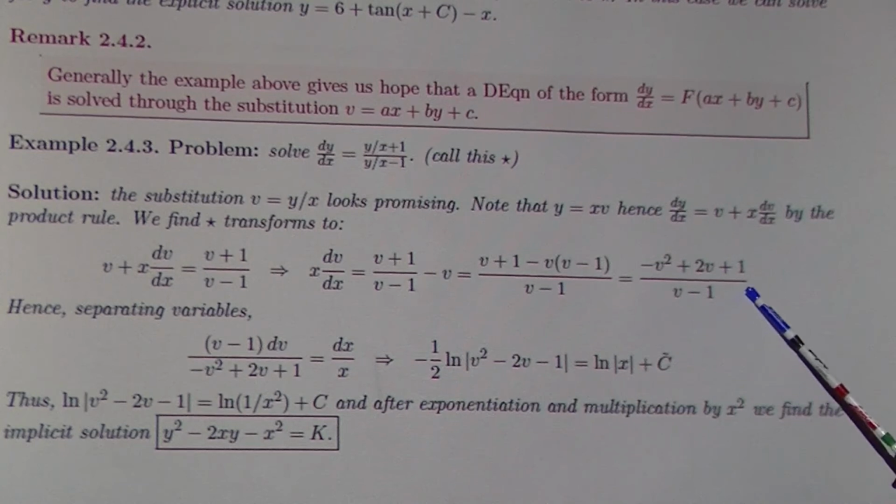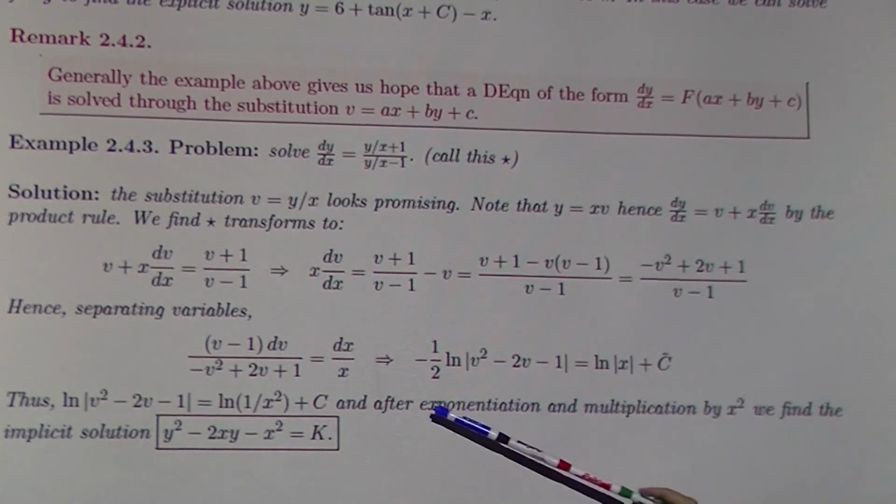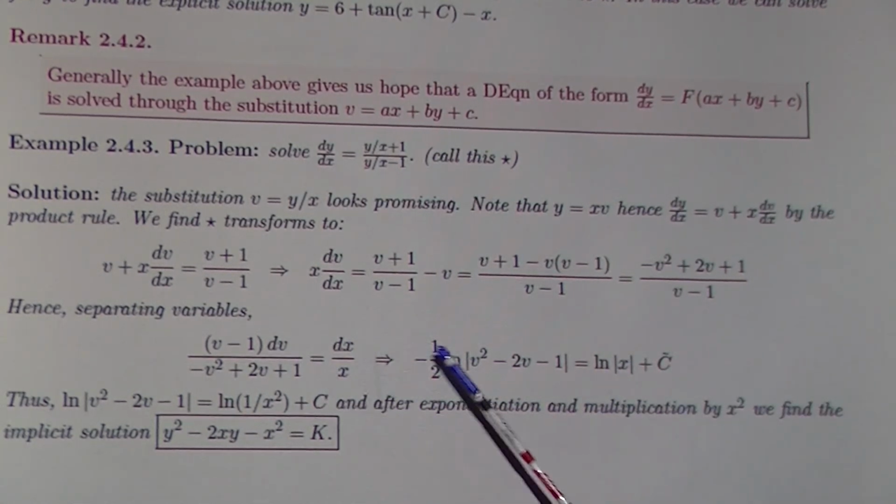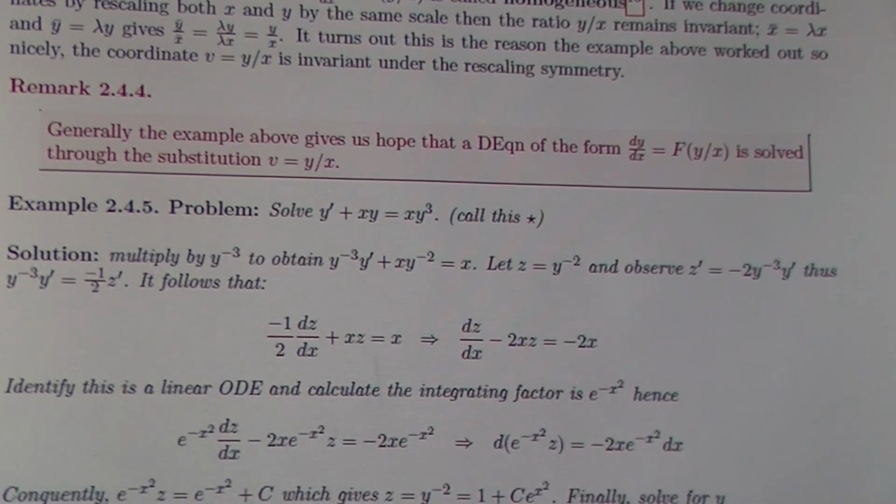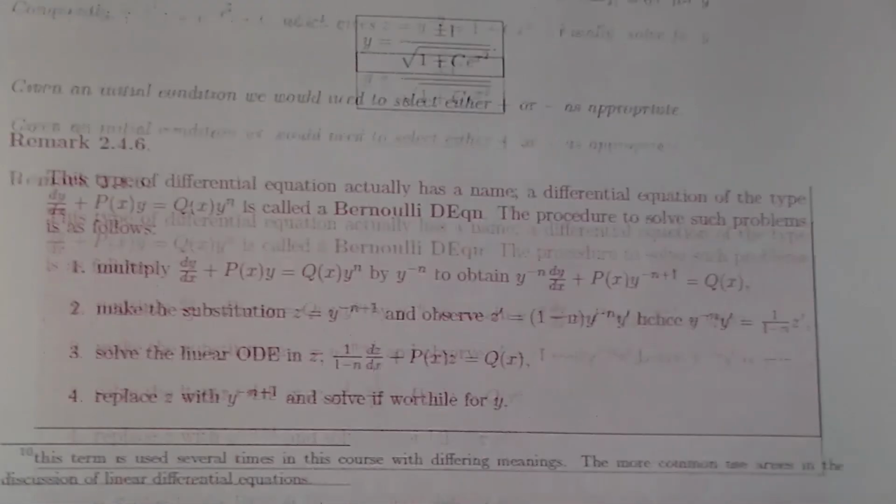Hey, rational function, we own these, integrationally speaking. Making that substitution makes the problem separable. Ugly? Yes. Separable? Also true. There's a solution. So generically speaking, if you can see your differential equation in terms of y over x, you make the substitution v equals y over x, and good stuff happens. That's one problem.